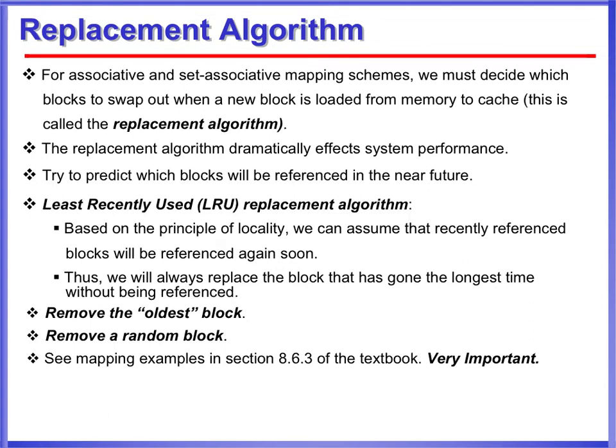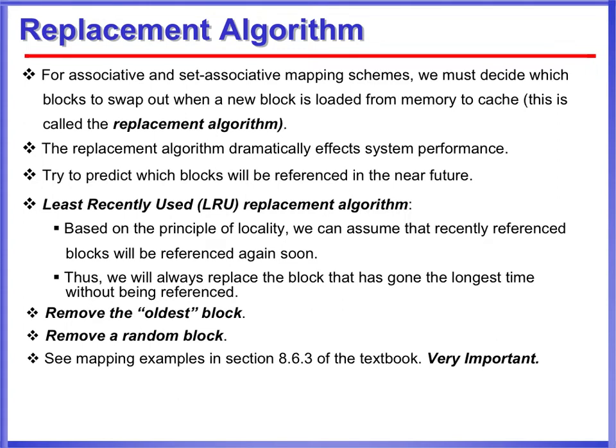But people have tried to be a little bit more strategic because remember, the whole idea about cache is that if we are at a current place in our program, at this particular instruction at this address, we know that because of the principle of locality, we're going to need the next instruction at the next address, and then the next one. We're going to need the data all in that block. That's why we copy a block of data over. And if we're at this point in our program, what are the odds that we're going to need something at some far away point? Pretty low, right? So you don't want to just willy-nilly replace blocks in cache.